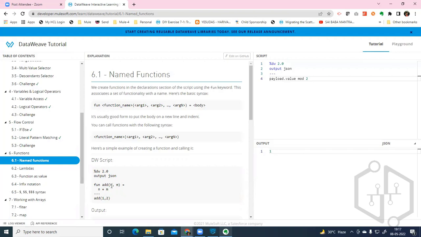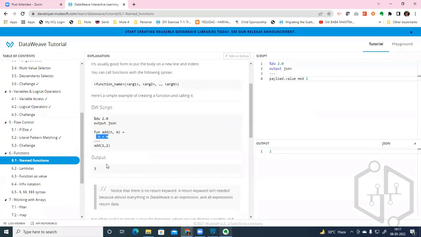Here the two parameters I am passing to this function are n and m, and the result returns n plus m. In the body, I'm calling that function, passing 1 and 2 as parameters. 1 goes to n and 2 goes to m. It returns 1 plus 2, output 3. Very basic, very simple function.